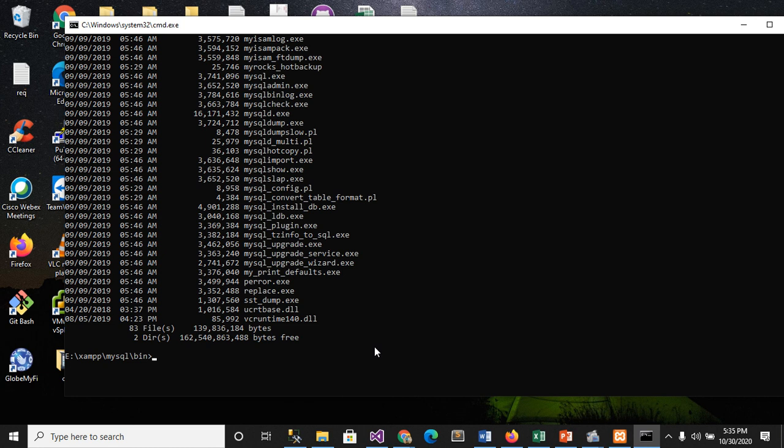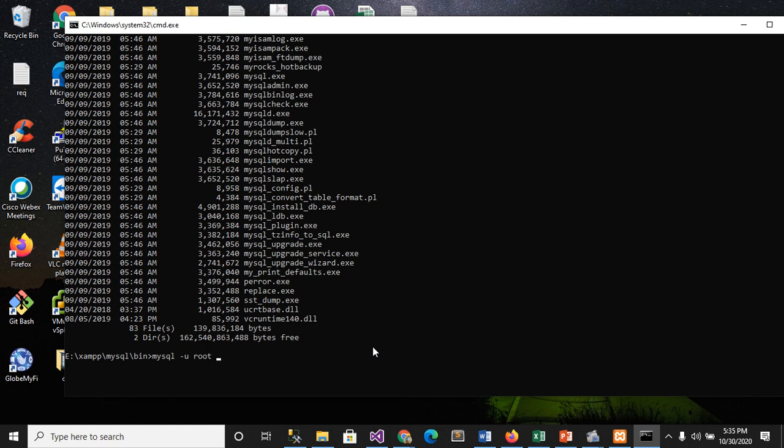To access the MySql database, just type mysql, and then type -u, negative u for user. I did not change any default configuration for this MySql, so I type the username as root.